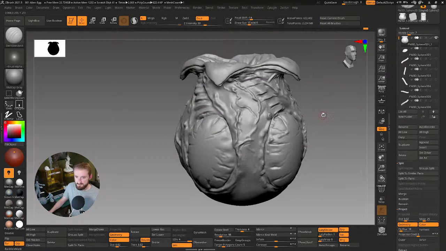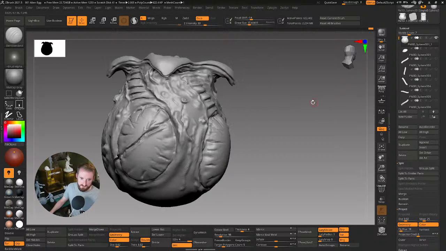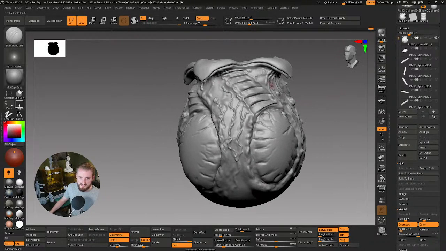And I went through a mini version of that with this egg. So, oh, still in symmetry, but who cares? This thing is a mess of veins.